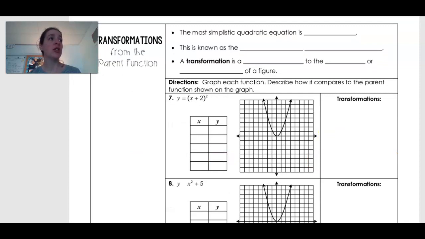So now we're going to look at transformations, right? And so a transformation is just we're moving it or we're changing it. So the most simplistic quadratic equation, this is what we call our parent function. The parent function is going to be y equals x squared, right? And this is the parent function, as I was saying. So you can see in this parent function, I've done nothing to it. I'm not adding anything. I'm not subtracting anything. I'm not multiplying. I'm not dividing. I'm not doing anything to it. I just have my x squared. So a transformation, we're going to take this x squared and we're going to start to do stuff to it. So a transformation is a change. We're changing to the size or position.